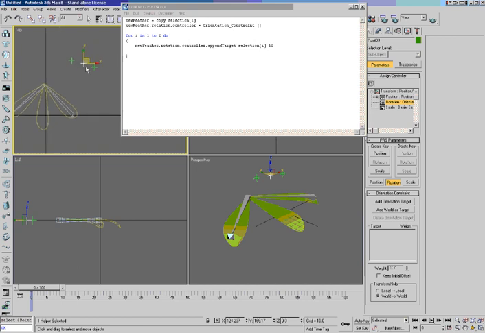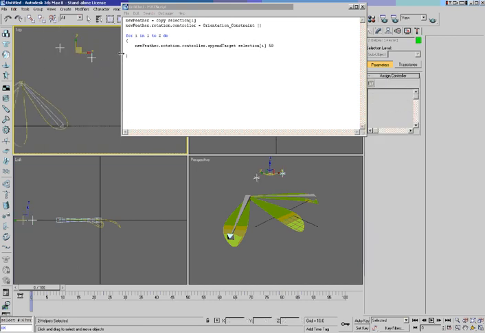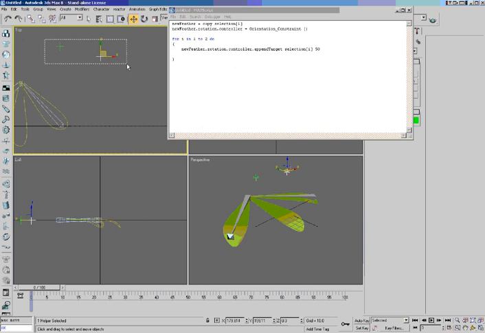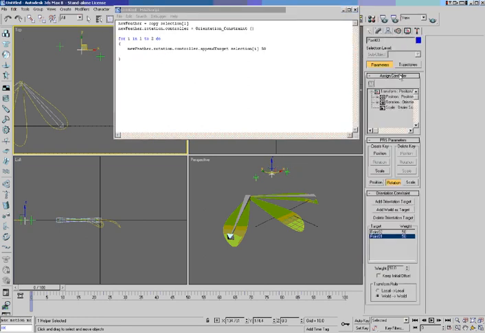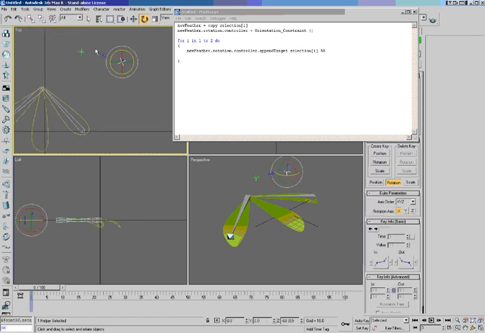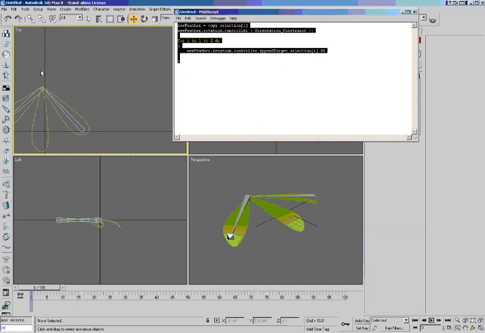So why don't we try this script? So we've selected, let's start fresh here. So let's say we have feather number 1, feather number 2. We select them and we run the script, and now we have feather number 3, and it has an orientation constraint with 0.1 and 0.2, both with a weight of 50 in its controller. And if you'll see, if I rotate the points, it will automatically adjust accordingly. So that is the entire script, 5 lines long, not hard at all.